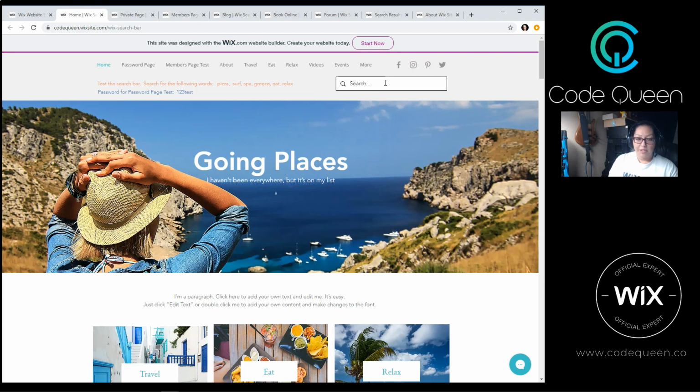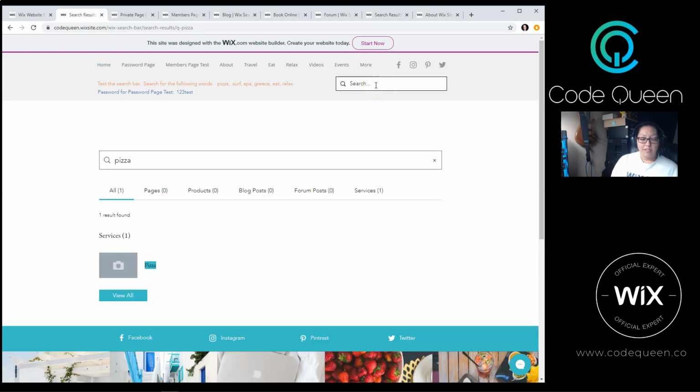I'm going to type in the word pizza. There is no search button for you to click, so you have to press enter on your keyboard. Once you hit enter, you will be redirected to a results page. This page can be designed however you like. What you cannot design is this box. These stay the same. These are dynamic. And then the results. You can modify a few things, but again, it is limited.